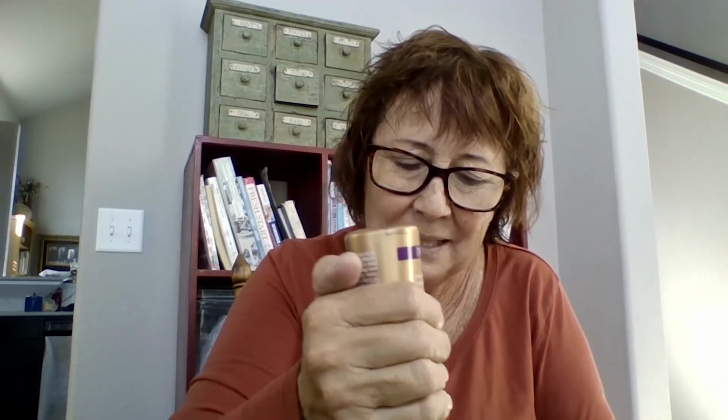Oh, I know another thing you might have at home. You might have buttons. Buttons would be fun to add. I was thinking it would be really cool if I had buttons to use on these suspenders, but I don't have any. You might. Okay? So there's one suspender, and then I'm going to cut it off up here. Okay? So that'll keep one half of the pants on, and then let's get the other suspender.